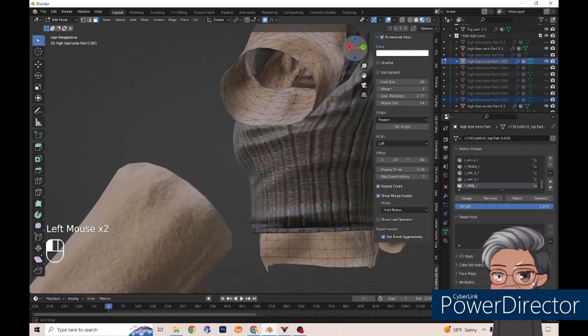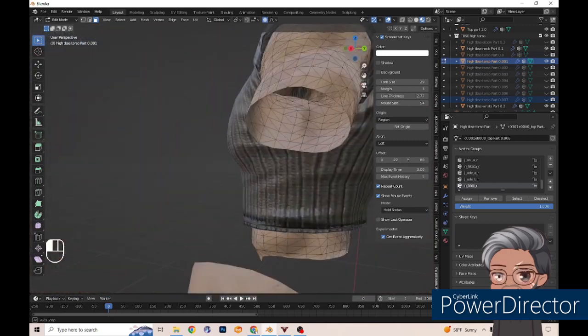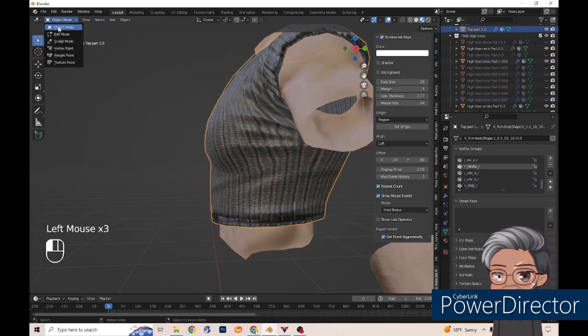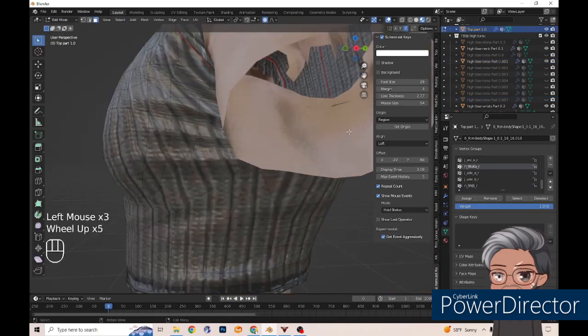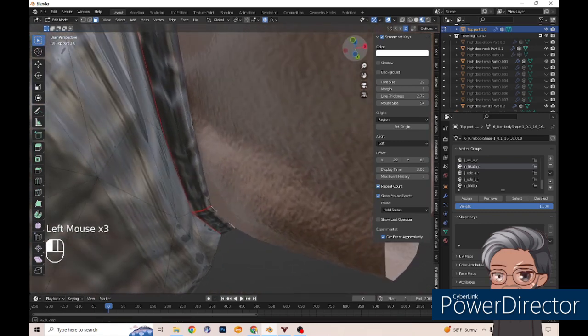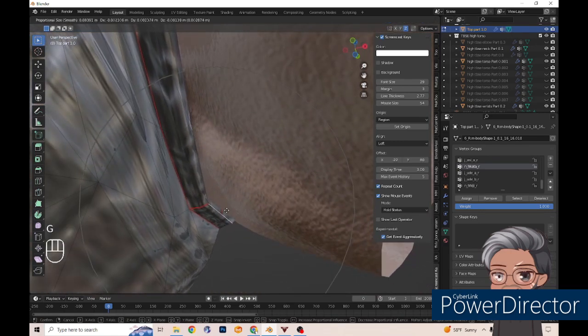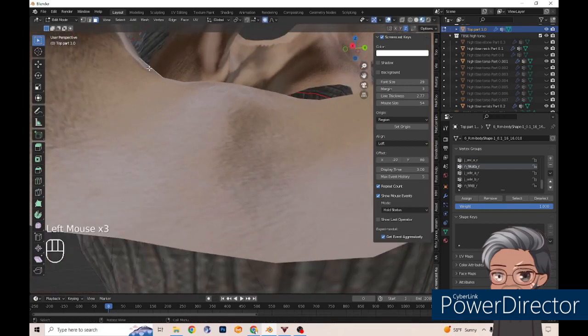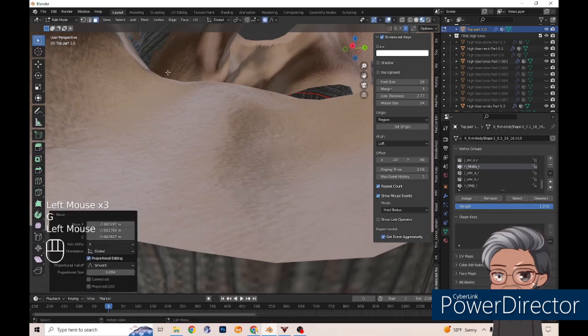You don't look too closely, you don't see the issues. Let me go back to object mode, click on the mesh. Some minor clipping.